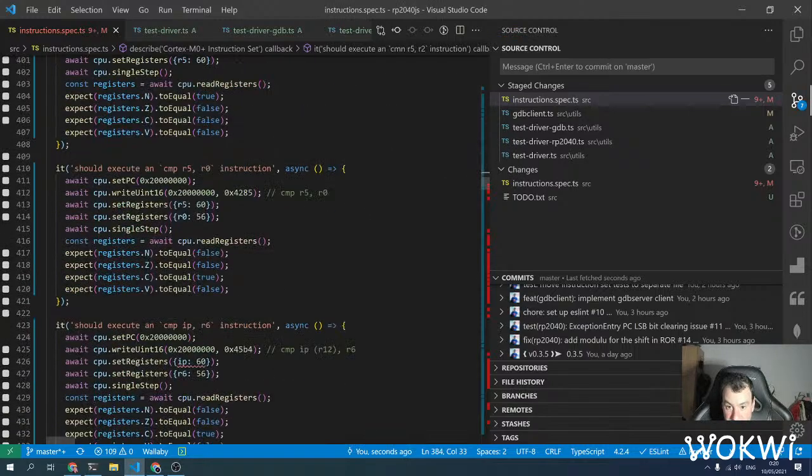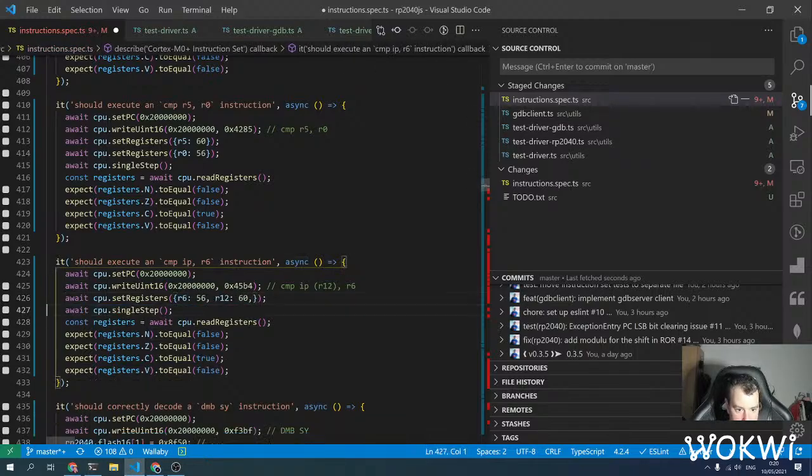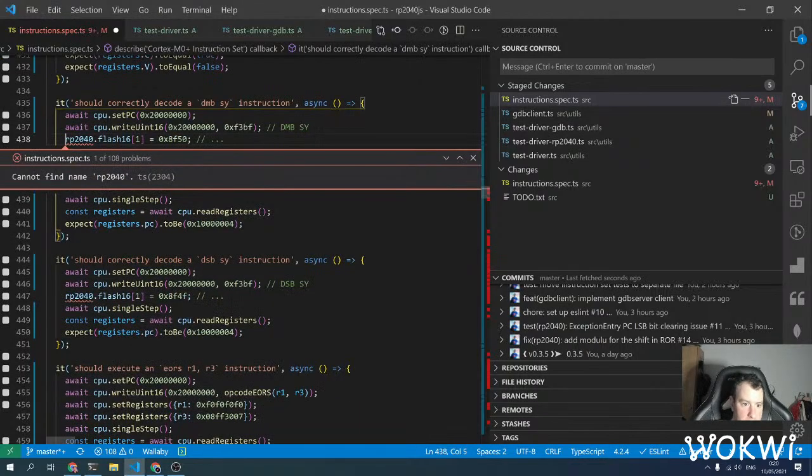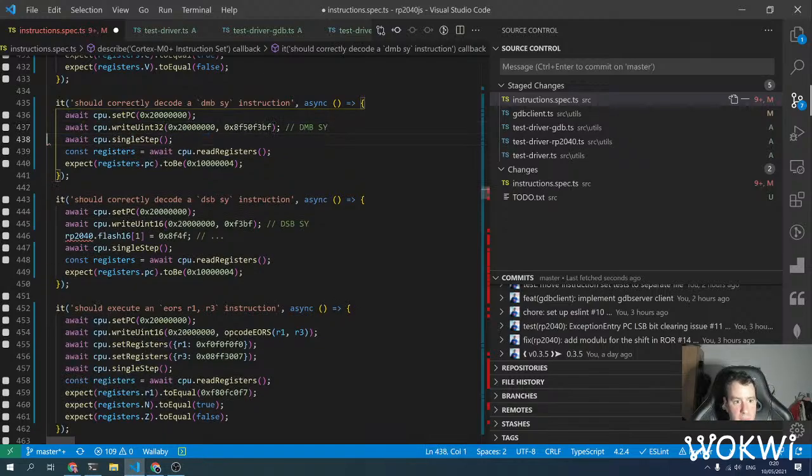Cool. And that was R12, right? IP. Let's keep those two. There's one call to set registers. What else do we have? Yeah, we can just write uint 32 and write the whole thing at once instead of two writes like we did before.